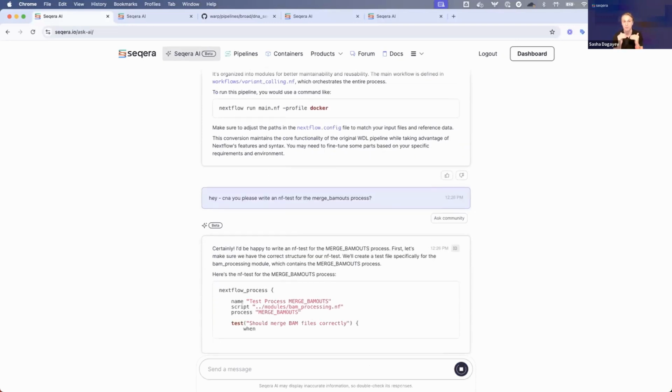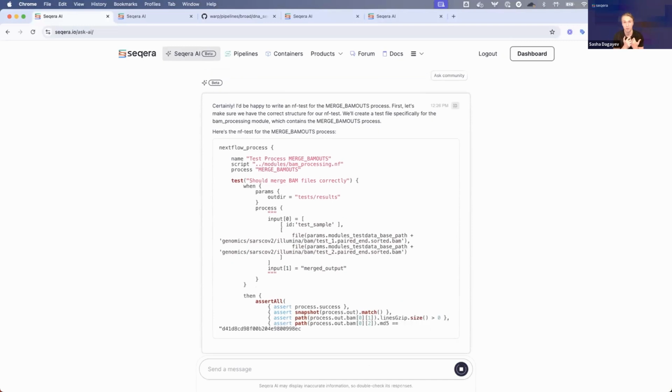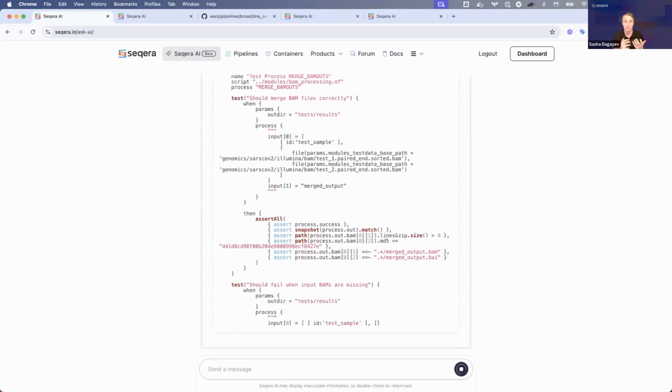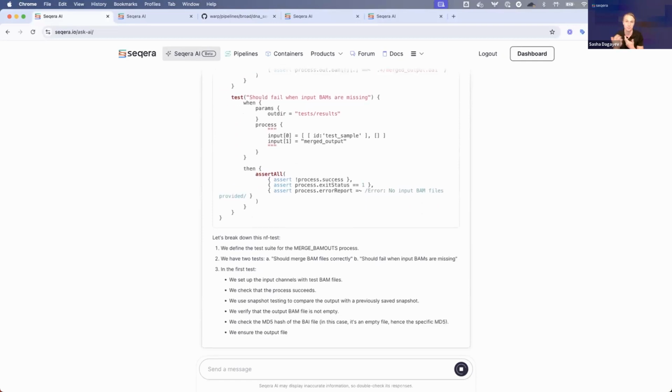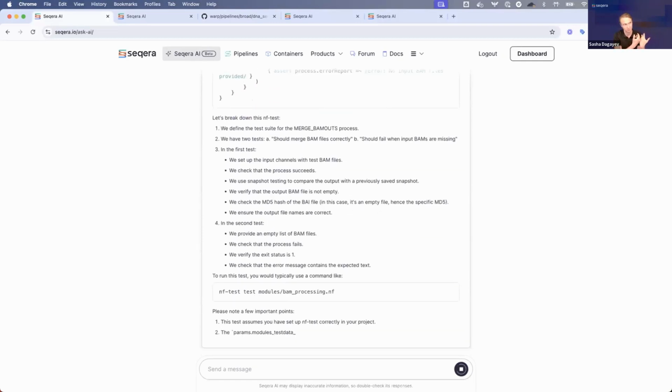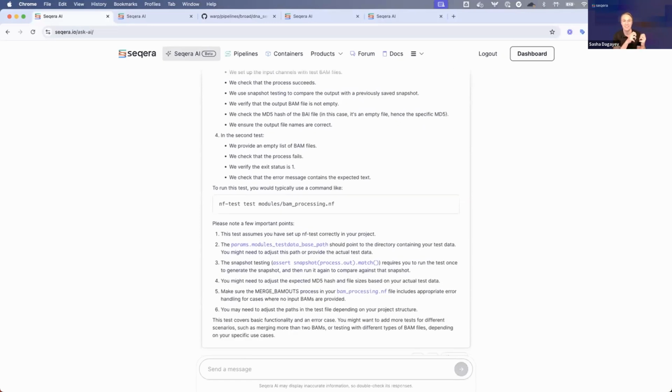But this is another use case where if you want our AI to help you with writing tests, this is where the AI really, really shines and is going to be much more, we would say, correct from a perspective of actually running in your system, right?